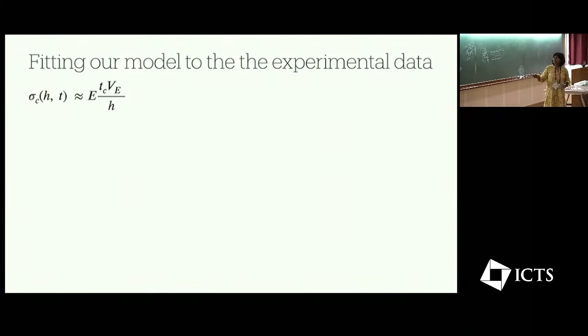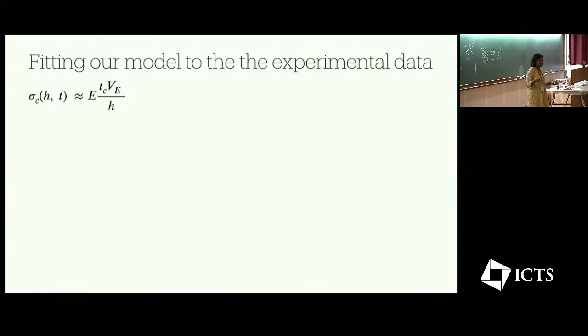Now this was our solution, and we followed a paper that was already published to do all this. I've just written the same thing that we solved right here, but the C is critical. So TC is the critical time, that is the time of crack onset. Sigma c is the stress on the surface of the material at which the first crack will form. The first crack forming means that this is the first time you're creating two new surfaces, because a fracture is nothing but creating two new surfaces, right?